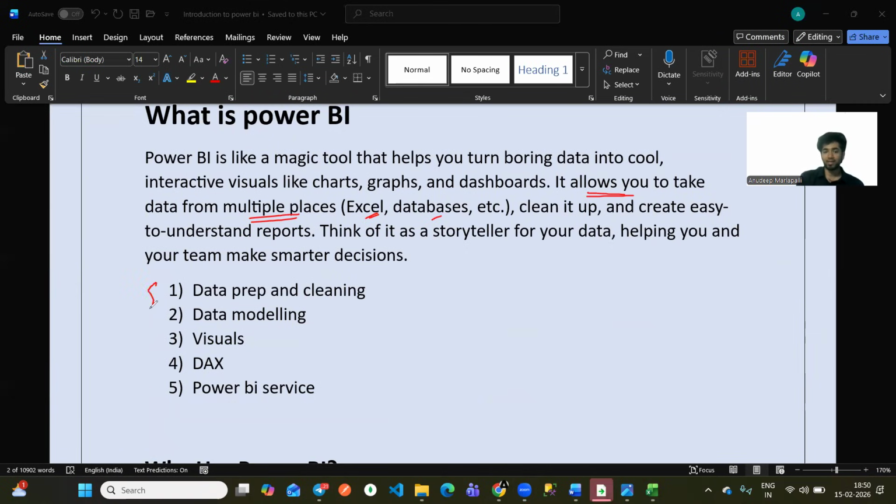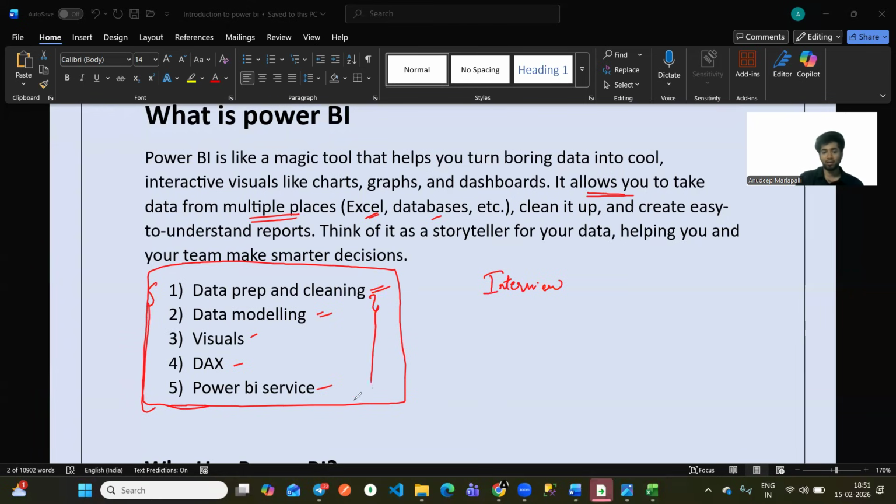So now in this series, mainly we are going to cover these five things. Okay. So mainly we are going to cover these five: data preparation and cleaning, data modeling, visuals, DAX, and Power BI service. So now wherever Power BI is tested, whether in interviews or when you are working in a job, okay, or you're taking the Microsoft PL-300 certification, mainly these are the areas where you will be tested on.